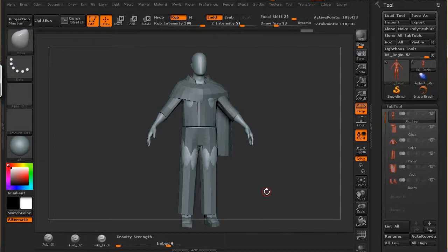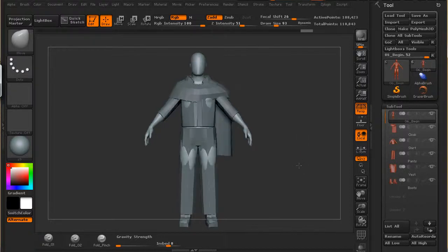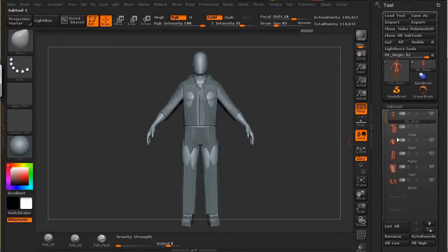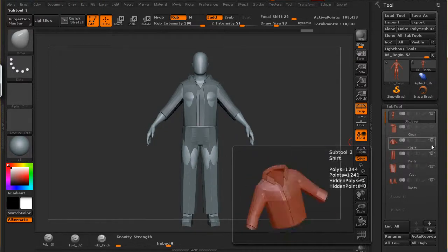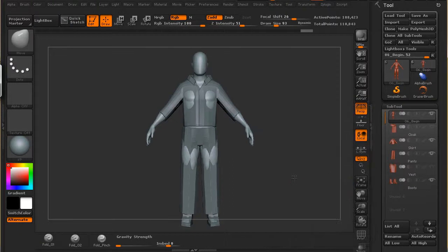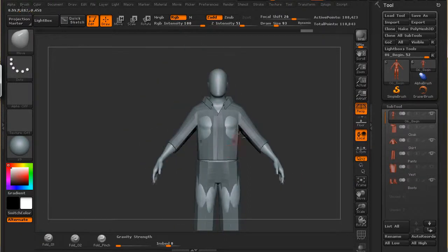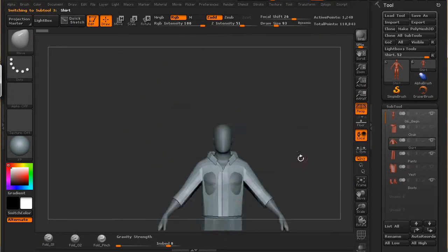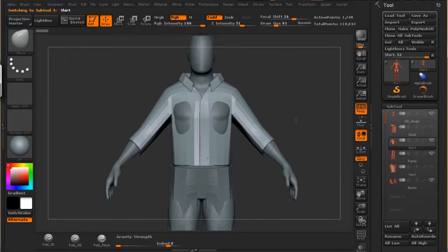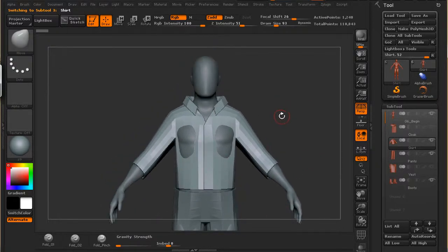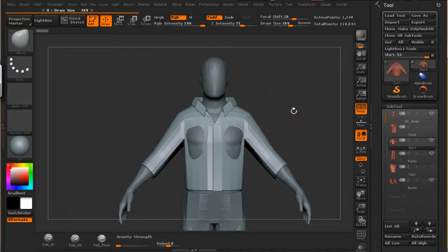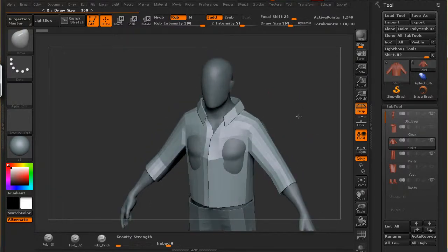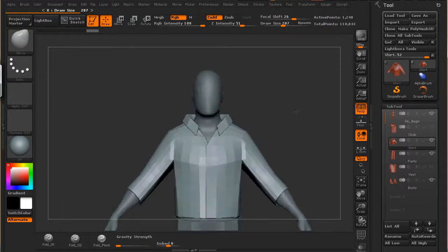So the first thing I want to do is fit these clothes onto the figure by using the move brush. So I'm going to hide some of these other layers and just focus on the shirt and the pants. I'm going to switch to the subtool and go to my move brush. Make sure I have my X symmetry on. Make my brush big. And I'm just going to start nudging these areas to fit on the mesh.